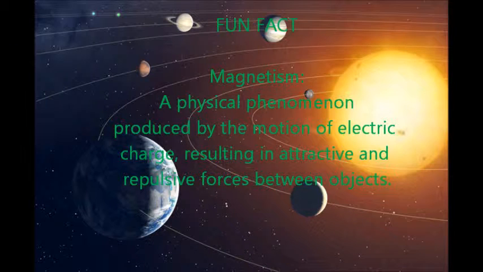I guess magnetism is kind of like when stuff sticks together like glue, but it's not sticky, so I don't know. Those are some good answers, but here's the correct definition. Magnetism, a physical phenomenon produced by the motion of electric charge, resulting in attractive and repulsive forces between objects.